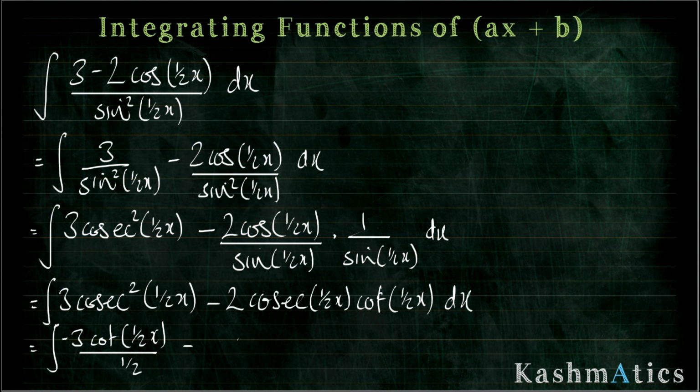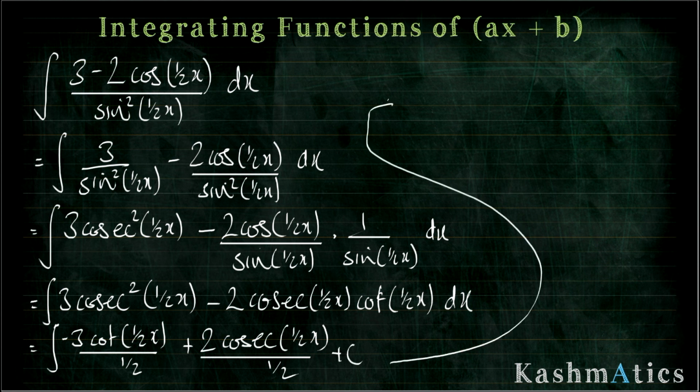You'll see in the formula book, the derivative of cosec x is minus cosec x cot x. So the integral of cosec x cot x would be minus cosec x. Now I've got a minus here as well, so a minus and a minus will make this a plus 2 cosec a half x divided by 1/2. Add c, and I'll just write this a little bit neater over here. I didn't need this integral sign here because I've integrated at this point, so keep that like that.